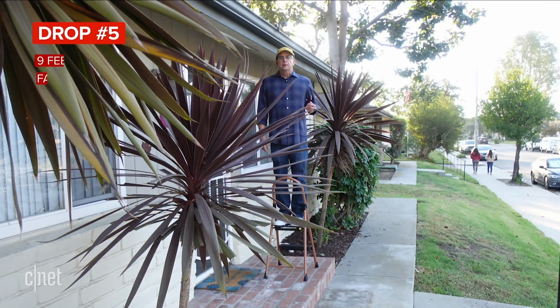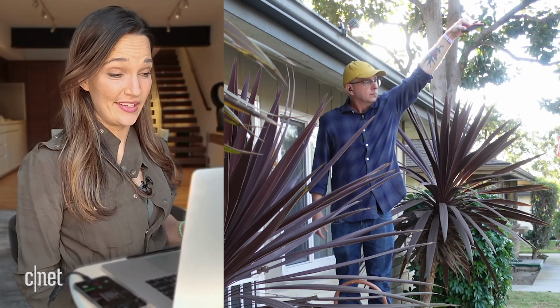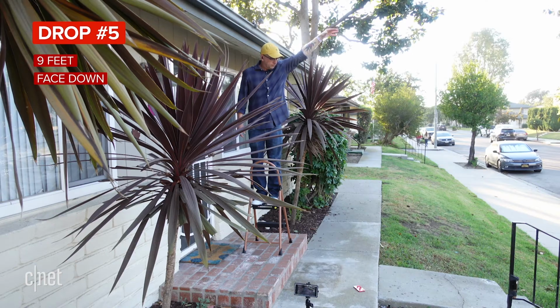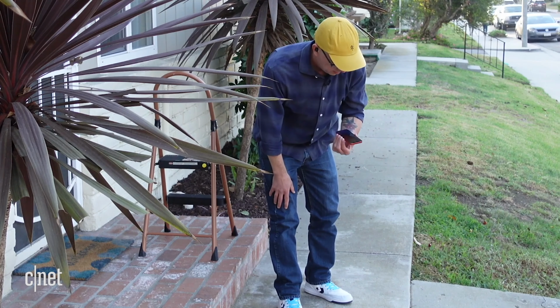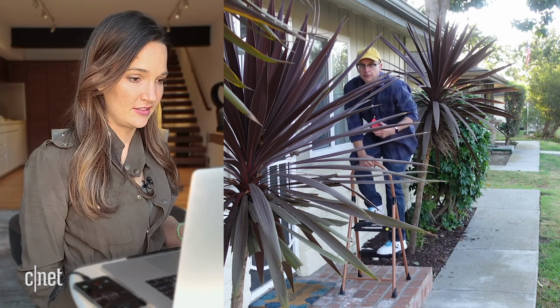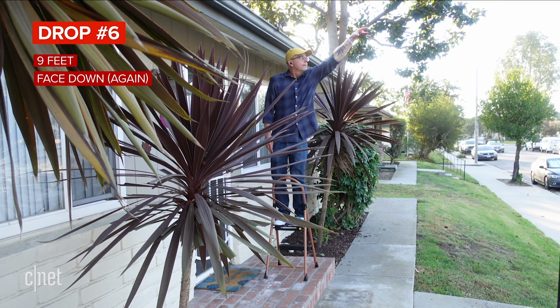All right, I'm up on the ladder. 9 feet, face down. Count me down. 3, 2, 1, drop. Not a flat drop. Let's see. Nothing major. Let's try that again. I'll do the exact same thing. Here we go. 3, 2, 1.